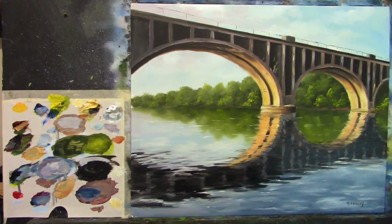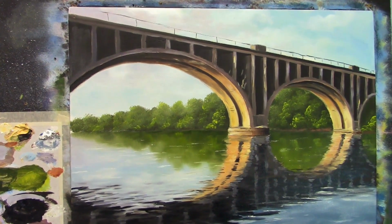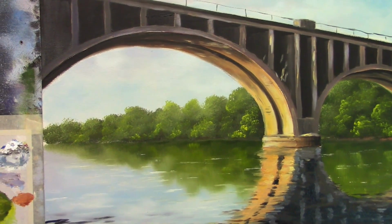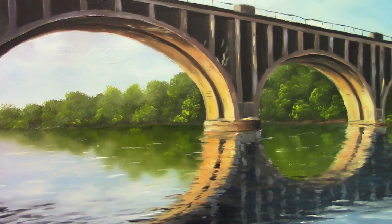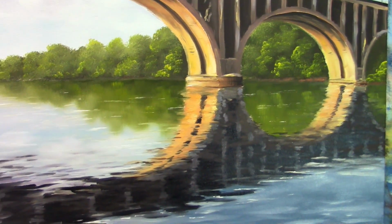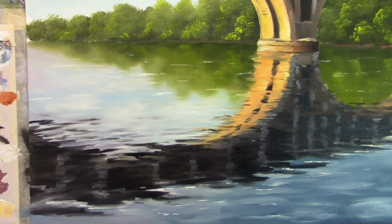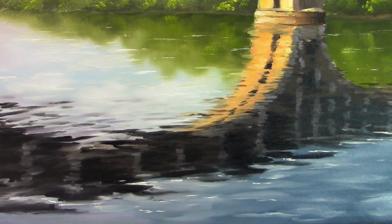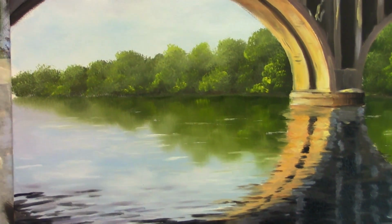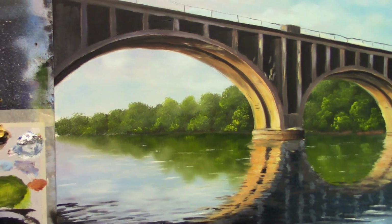And there we are, my friends. A nice painting of some reflections. I think the most eye-catching part really is the light under those arches, isn't it? That light is just fantastic. Coming down. And remember, just lots of little wiggles, okay? Just wiggle, wiggle, wiggle. And there you have it.